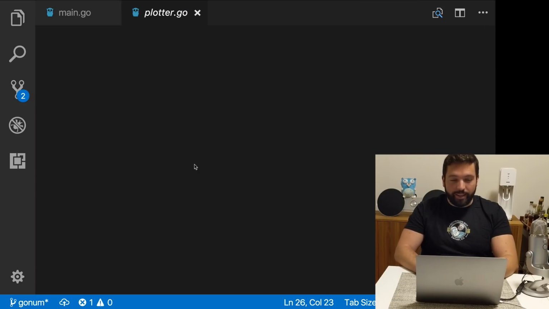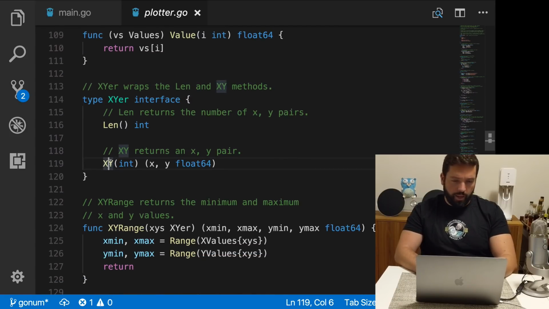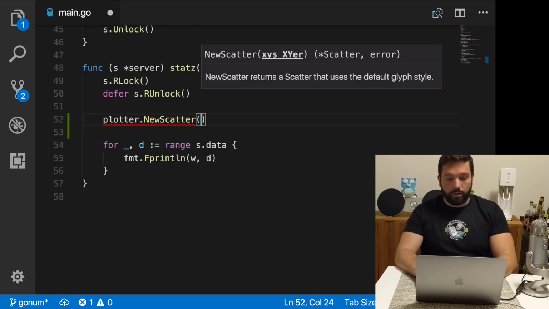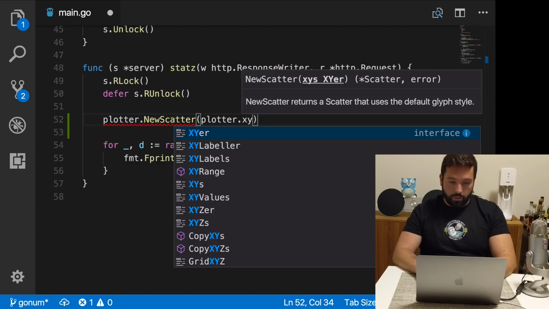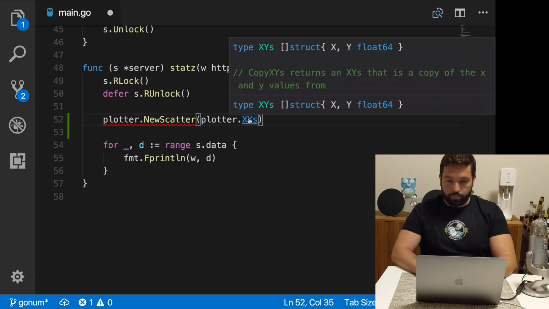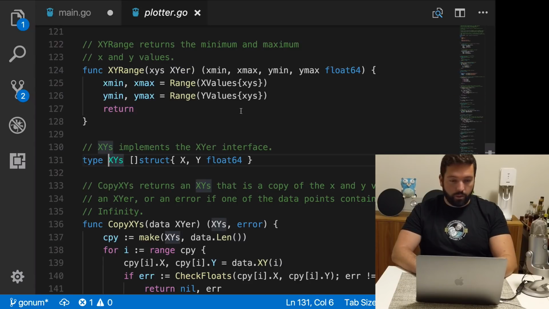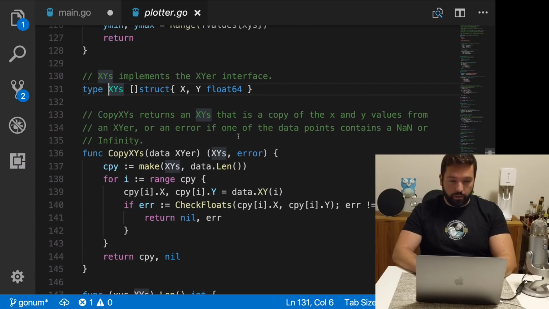An XYer is an interface that has two methods, Len and XY, which given the position returns the value x and the value y. Plotter.XYs looks pretty good. XYs implements the XYer interface. Perfect, that's exactly what we wanted.